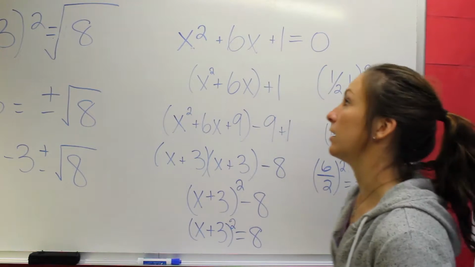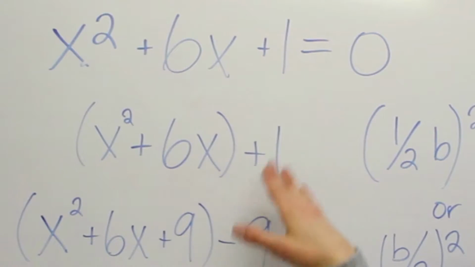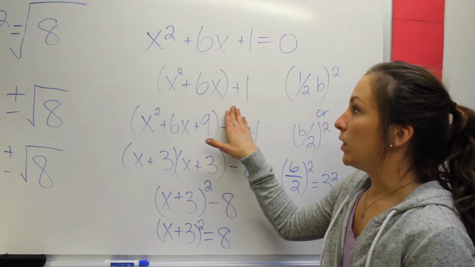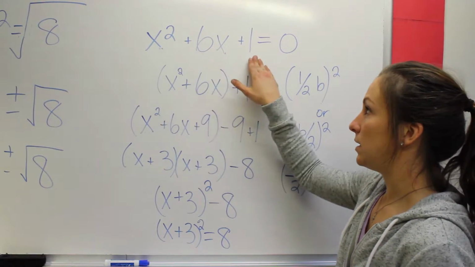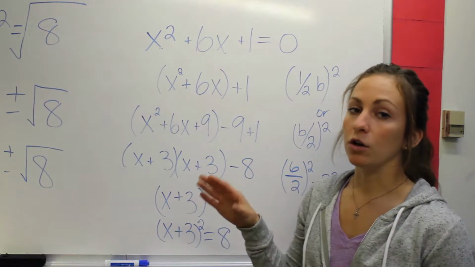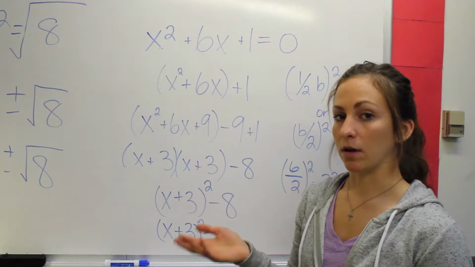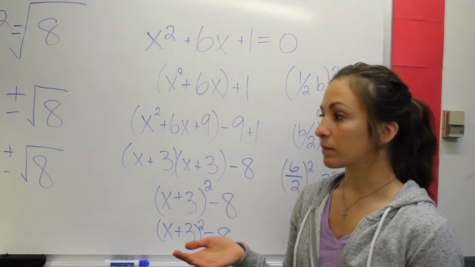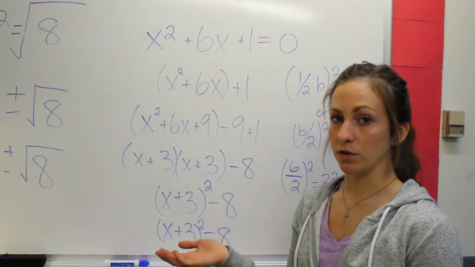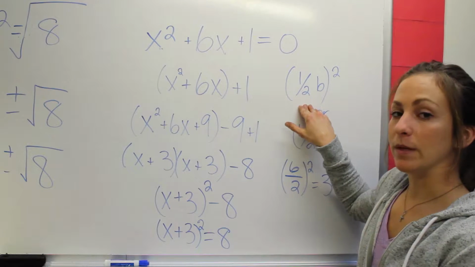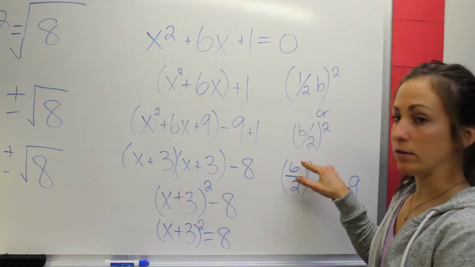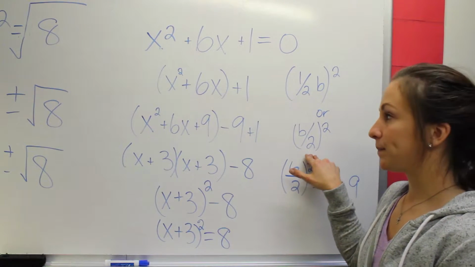In the example I have here, our constant is 1, so we're going to set it to the side for now. We know that standard form looks like ax squared plus bx plus c. We're going to bring in a new value that is a perfect square so that we are able to complete our square. To calculate the value that we're supposed to use here, we're going to use the equation 1/2 b squared, or I like to use b divided by 2 squared.